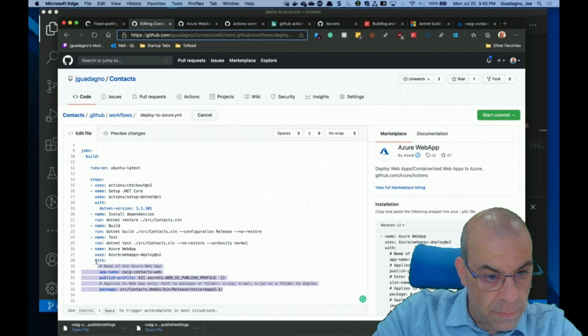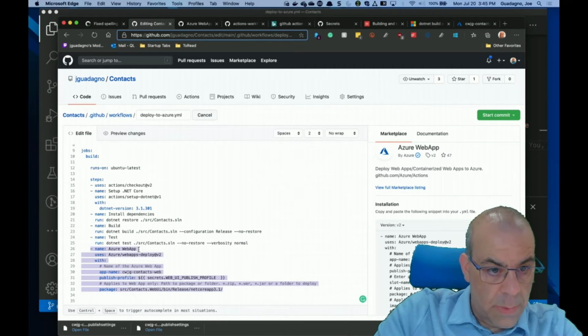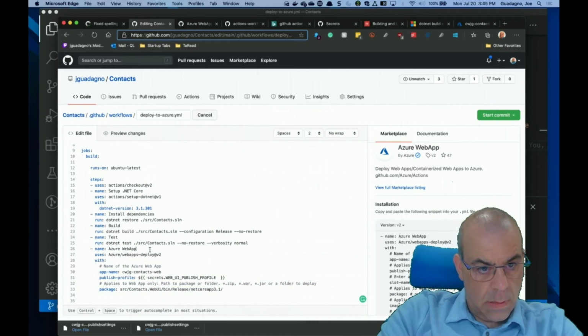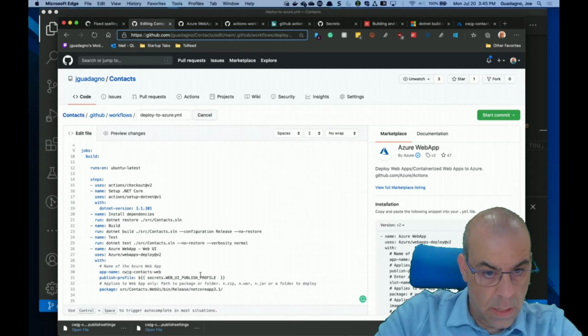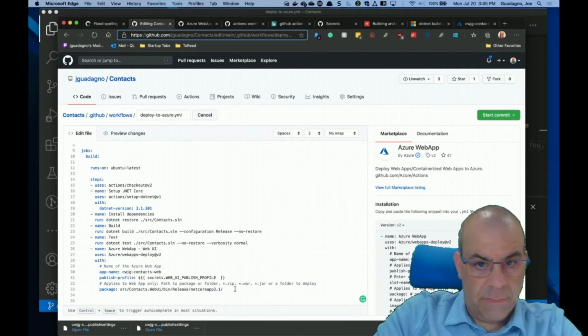So that's the first one. Azure Web App. Web UI. And then let's copy and paste this one, and actually let's just leave this one.